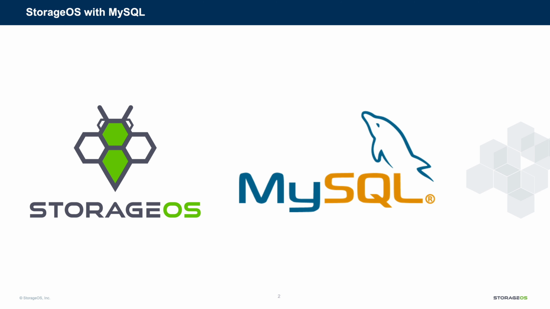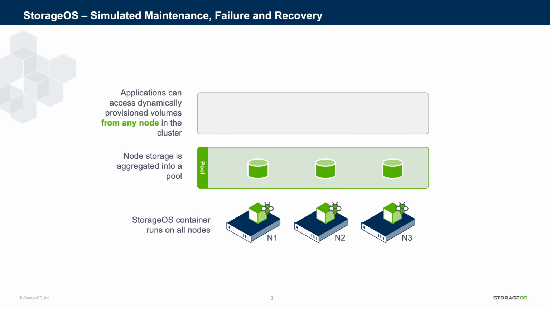This video follows on from the videos Installation and Setup and Storage Classes. We're going to show how StorageOS can be used for high availability storage with MySQL in Kubernetes environments. We start with a three node Kubernetes cluster with StorageOS installed as per the installation and setup video and the Production StorageClass covered in the Storage Classes video.